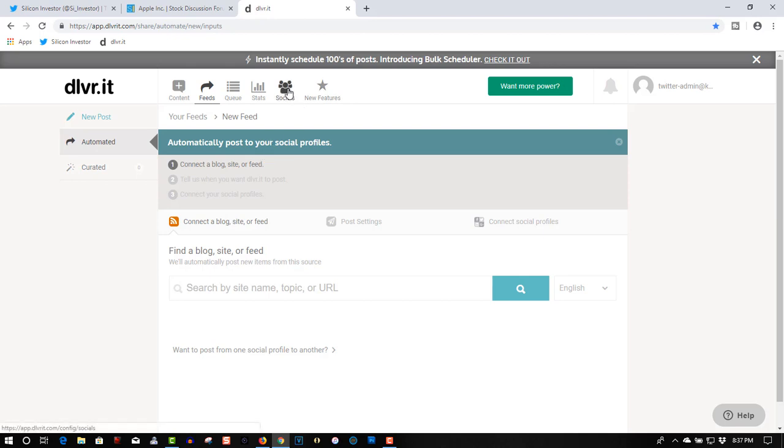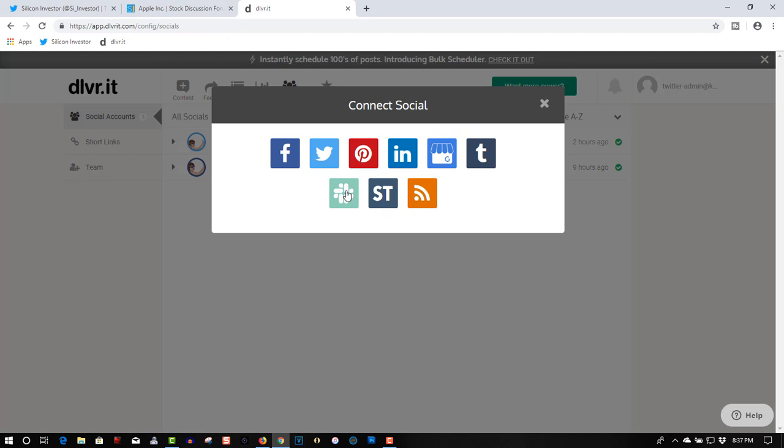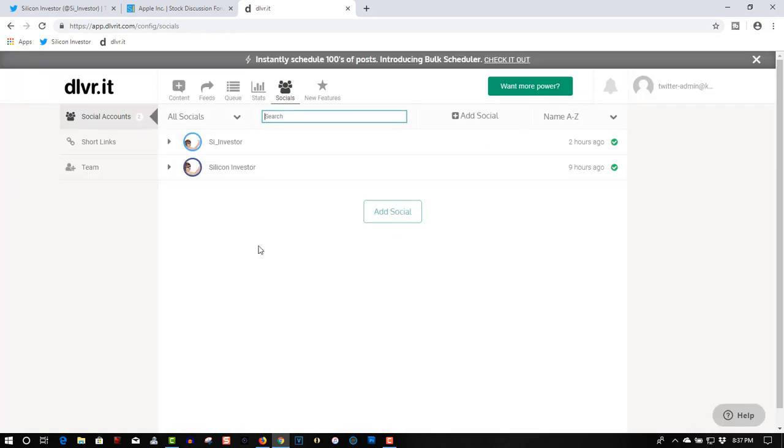To add new socials, just click on that, add social, and you can add new socials, set it up, and your business. So it works out really well for us. It makes tweeting and sending out posts to Facebook very, very fast, and we save a lot of time. So I just want to pass along this tip to you guys.